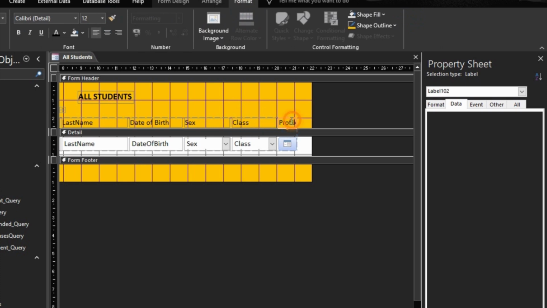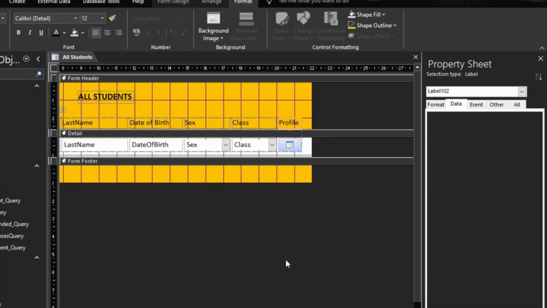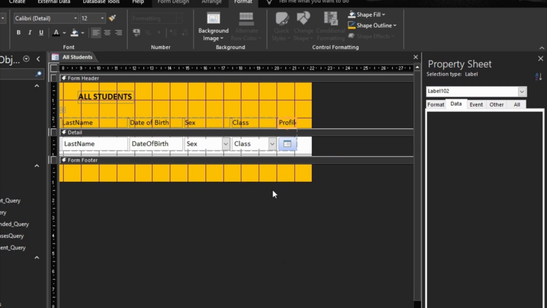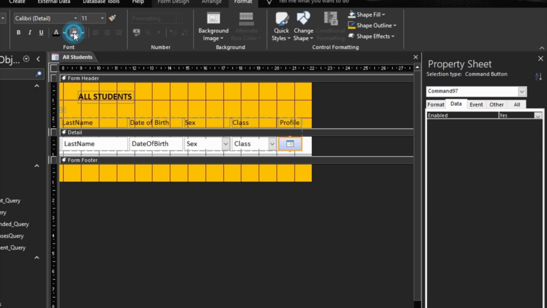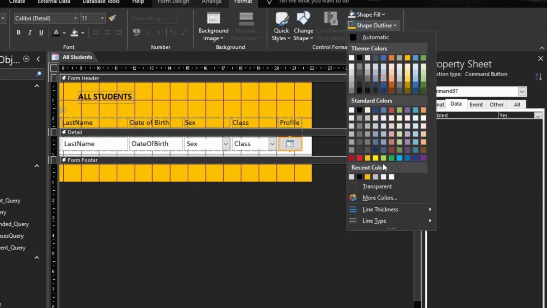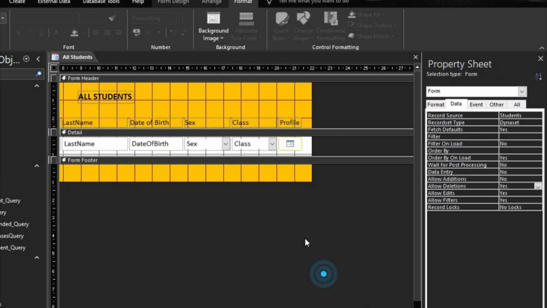Yes. So here we can change the color to white and the border to color. This one is not white here. This is the white color.